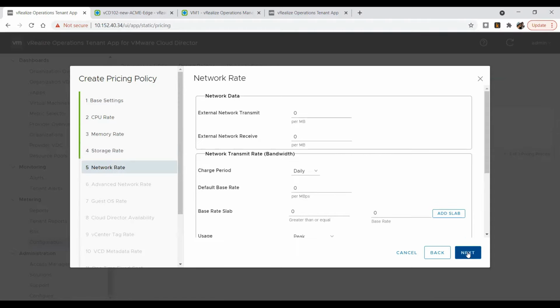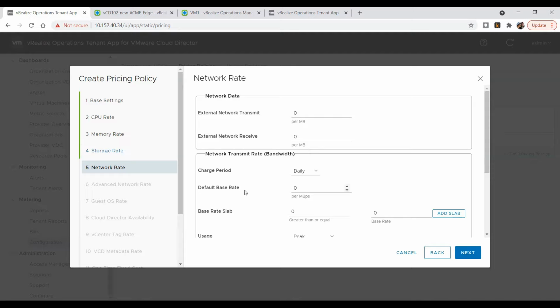Now, stepping into what we did in 2.6 specifically, right? So the first thing is NSX-T based pricing. Traditionally, Tenant App has been doing NSX-V based network service pricing all this while.